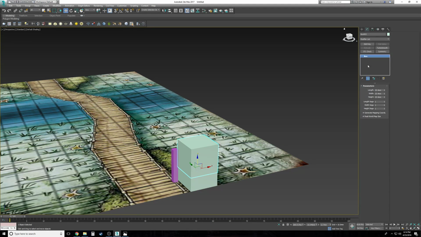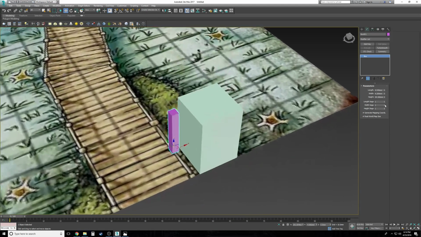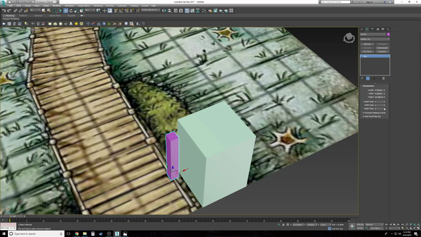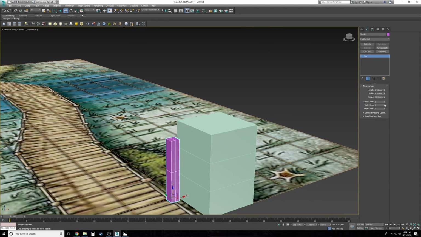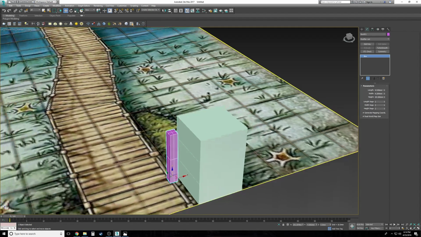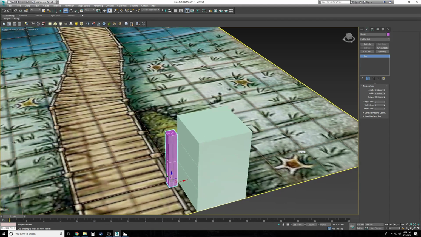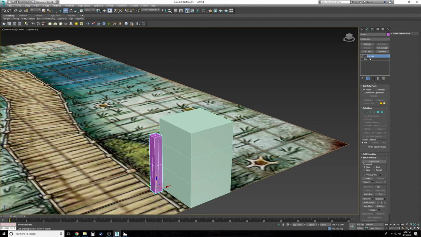To find out, basically we just go in here and I'm just going to throw in a couple of segments, something like that. I don't really care. We're not going to be doing a whole lot of deformation on these things. It'll just be a little bit. They're going to be immaterial.